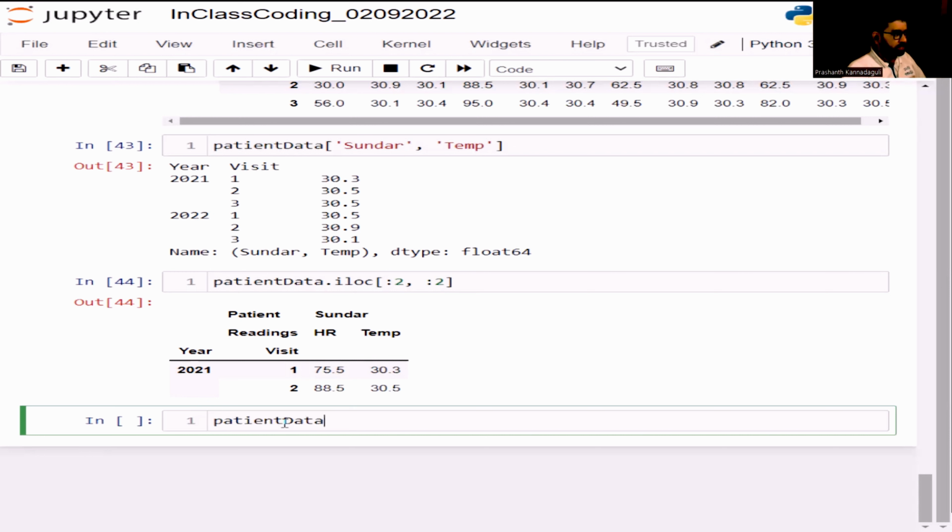So patient data dot use loc, location. I'm talking in terms of the location. So get me all the rows corresponding to, I'm talking about columns, and I know the column names, what I'm looking for. For example, I think there is a patient by the name, yeah, we have.